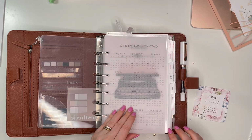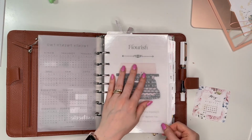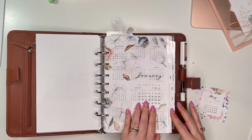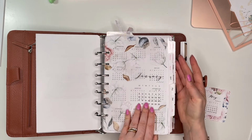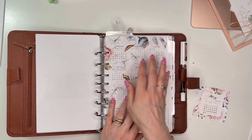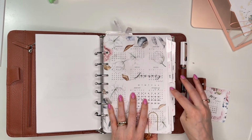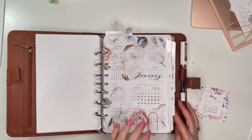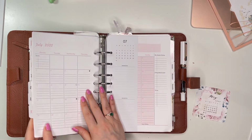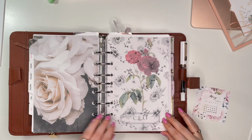Okay, so let's see how we're looking here. I love this dashboard so much. So pretty. Oh, and then the monthlies that I ordered, they do not have tabs because I'm finding they seem to be bigger than the Franklin Covey tabs, and I'm always having to kind of look over to find my tabs over here. I could have just stayed with the tabs that I had when I ordered my Agendio, but again, because they're all crinkled, I'm going with a different plan than what I had intended when I started this year.